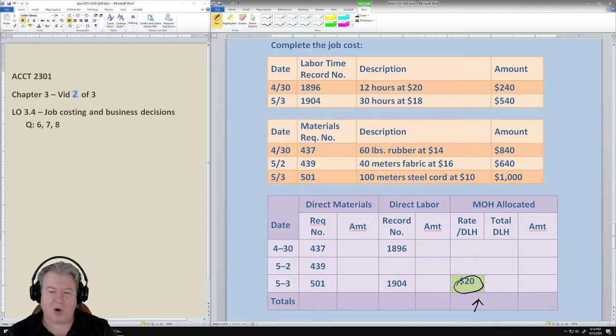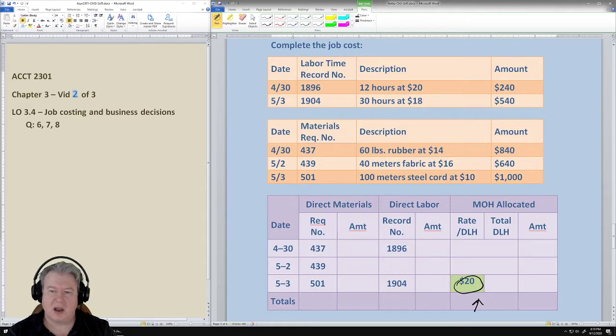Now all these other numbers from these tables, I've done a little bit of pre-entering. So you may have a whole bunch of requisition numbers. So these will be material requisition numbers. These would be labor record numbers like time cards or that sort of thing. So we're going to kind of do it according to date, and we would be able to kind of keep track of things on a calendar basis.